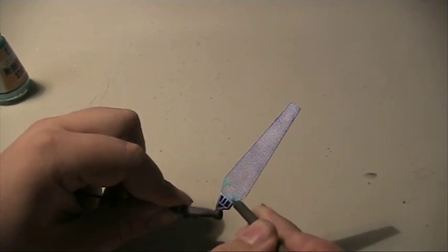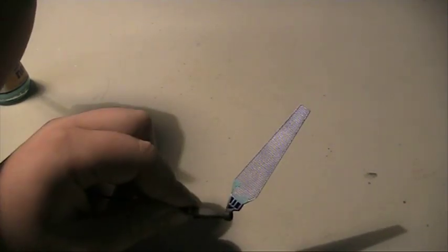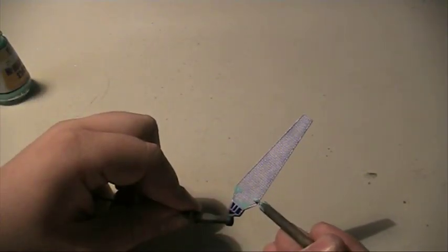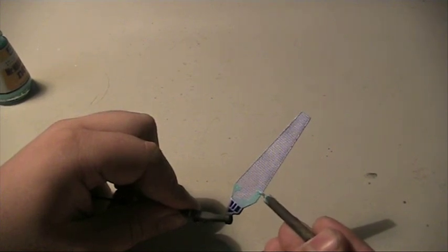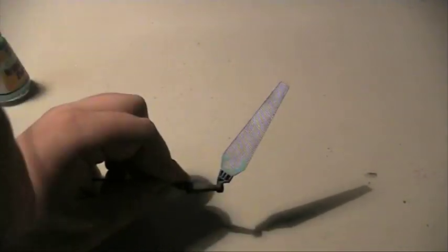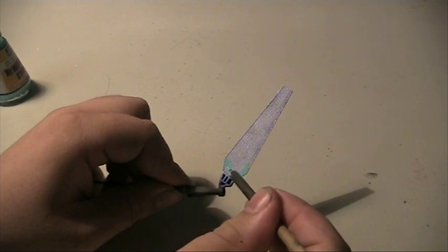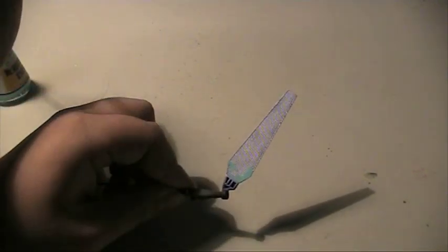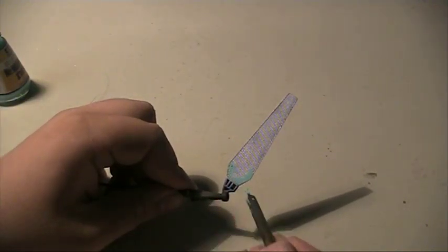I like to paint a thin line around the original area that requires the masking, and fill in the center with a much larger brush and a thicker coat of the latex. Now you want to be careful if you're painting a large area with the latex, and if you apply it too thinly and put a thick coat on top, you might have some trouble removing the paint. So a thick, very decent amount of latex always helps.